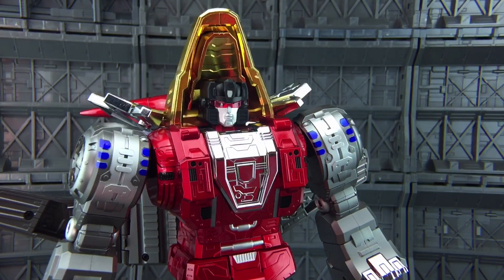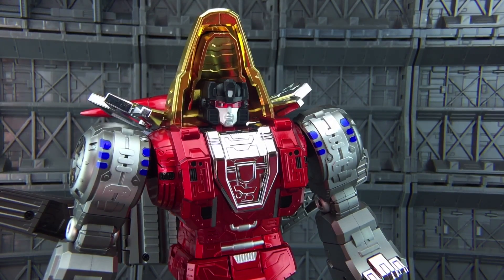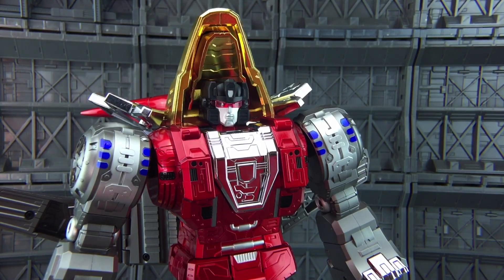Before we go into detailing let's just cover the battery installation. I have a huge selection of batteries and none of them actually fit. We need LR626 — they are three-volt batteries and you need two of those for the head. We also need CR1025 — two of those for the sword and two for the gun. I literally have a selection of about a hundred different types of batteries and none of them fit this, so I will still show you how to install the batteries nonetheless.